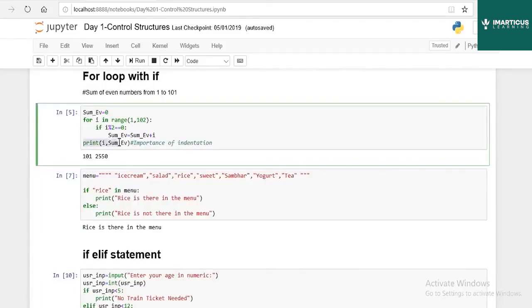When I move this print back, this print will work only when this loop terminates. And this loop terminates when i takes a value 101. And then the loop terminates and it prints 2550.